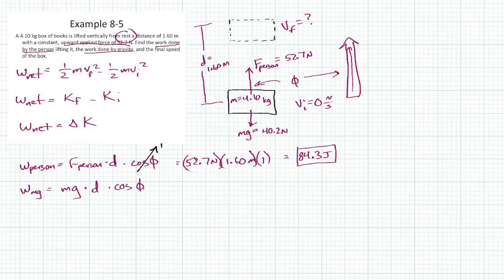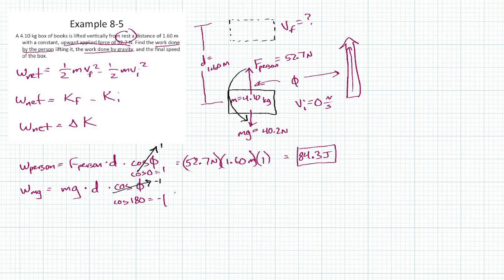of phi. Okay, well, think about this for a minute. If this angle right here between our person force and our displacement is 0, what is the angle between this weight force and the displacement? Oh, that's 180 degrees from the direction of displacement. And so the cosine of 180 is going to be -1. Right? The cosine of 180 is -1, whereas up here, cosine of 0 equals 1. And that means that this guy right here is going to become -1, because that angle is 180 degrees off of the actual direction of motion.